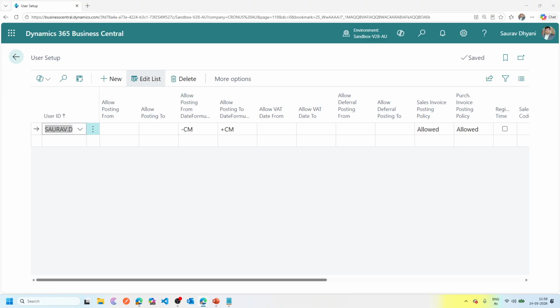But then there are certain key users, let's say the finance team, who need a longer period of time. You can define either the posting date from and to for them if they need a bigger period, or you can define a bigger date formula range for those users who need it for a longer time. Now, these are dynamic formulas which get automatically calculated based on today's date, and they help the administrator not to do it as a recurring task month by month.